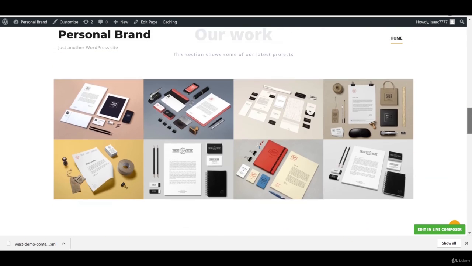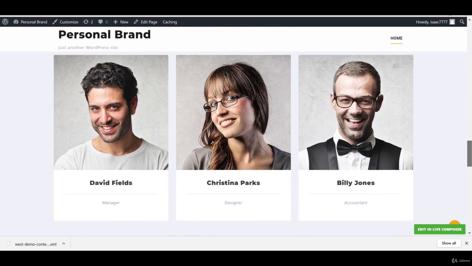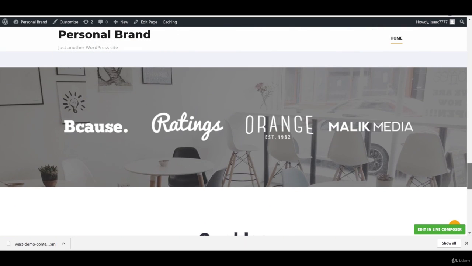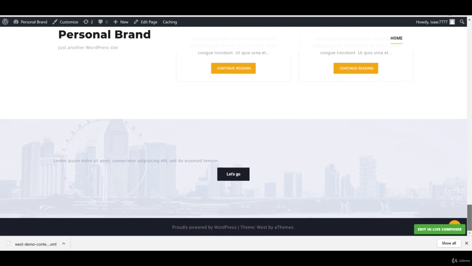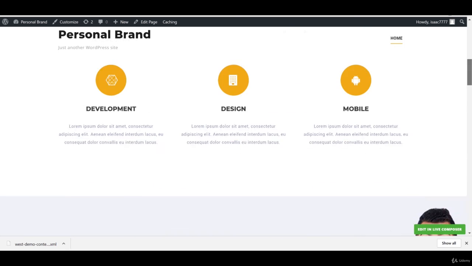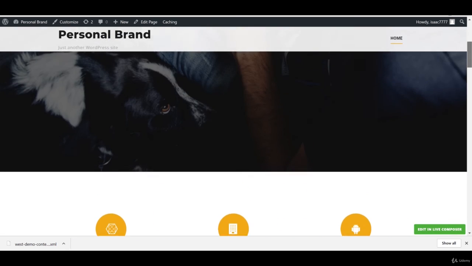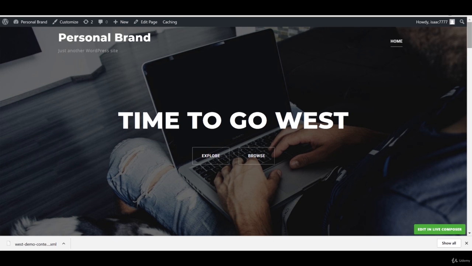We've got the portfolio section now, we've got the team, we've got this area which was the sponsors, we've got the blog section, and this part here where I'm going to show you guys how to put a little video in. So the website is really starting to come together. So now that we've got all the demo ready to go, let's get on to building our website.